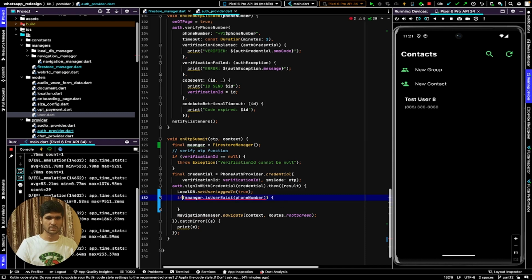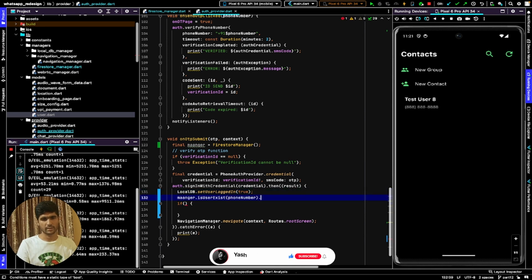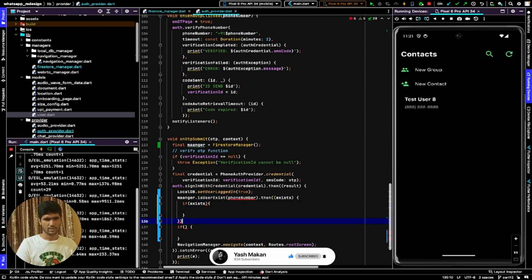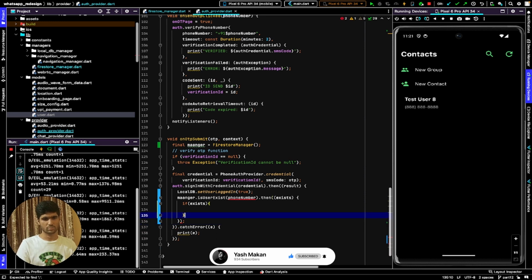I'll just pass that, and this will return a future, so I have to wait for it. So I'll add await, or better, I'll use .then, I'll get one variable exists, and if exists, then we will simply navigate to the root screen.